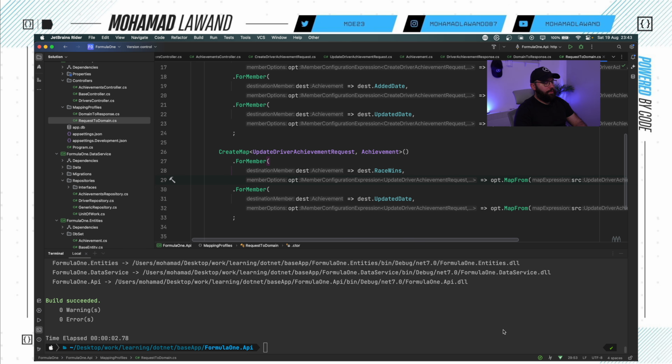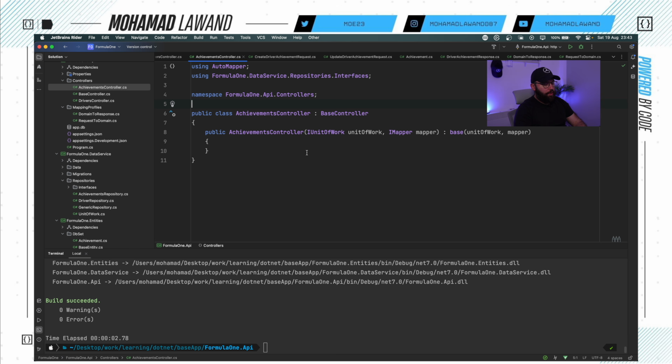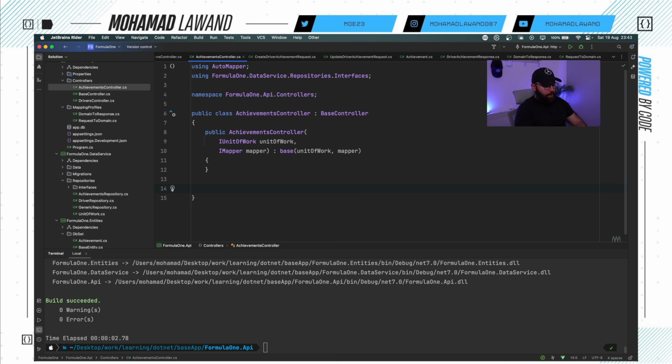Next step is I want to build my achievements controller. I have already started here, but let us take this a step further. First let's do some refactoring so everything will fit in a single page. Now what I want to do is start by getting my driver achievement.